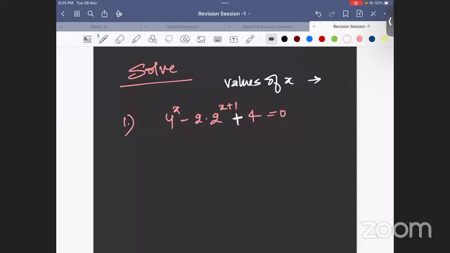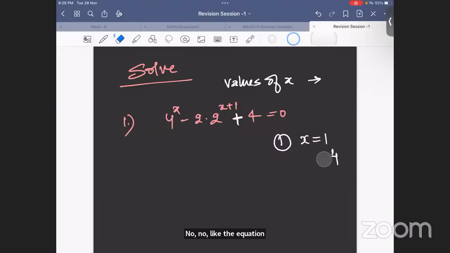X equal to 1. Okay, x equals 1. Any other answer anyone is getting? For -4, it was also coming, like 2 solutions. No, like when the equation was -4, I guess x equals -4, you'll be getting some complex answer. It will not be a real value. Yes, sir, it was coming as a complex value, log 2 plus √2 to the base 2. Okay, I'll check it. Any other answer anyone is getting?